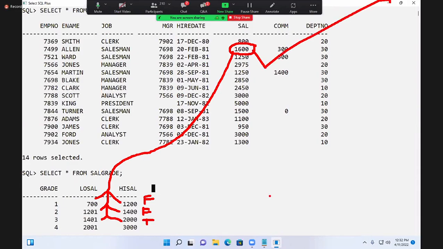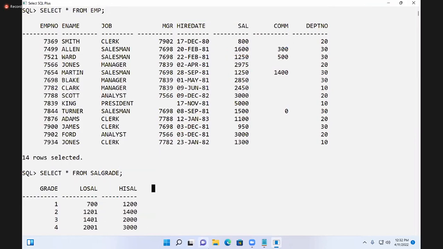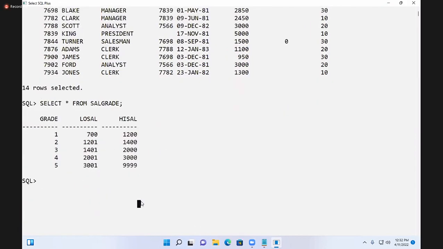So that is the point: a row in the first table is compared with all rows of the second table. Now we can write my query. Select, what I need, employee name, sal, low sal, and high sal. These are the columns. Now from which table? From EMP comma sal grade table. This is non-ANSI.